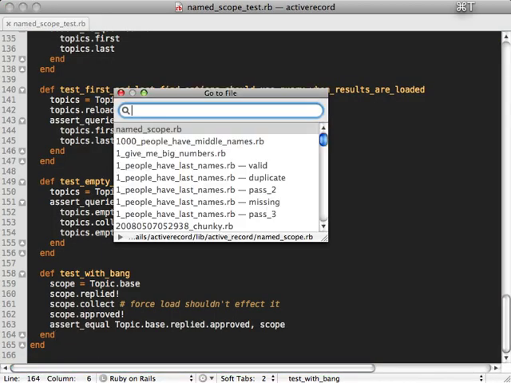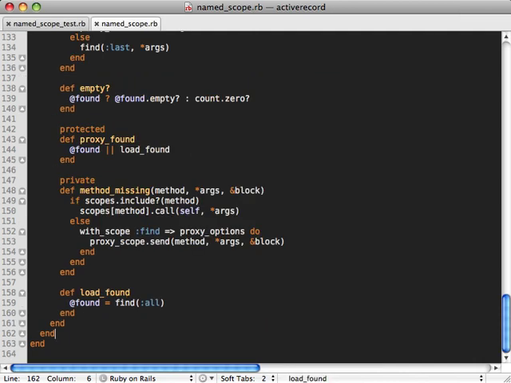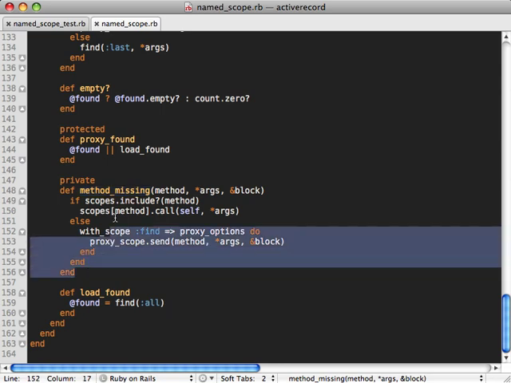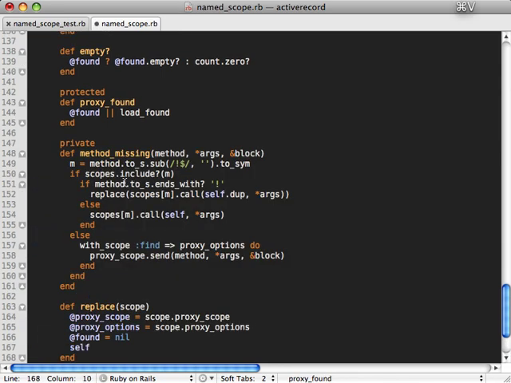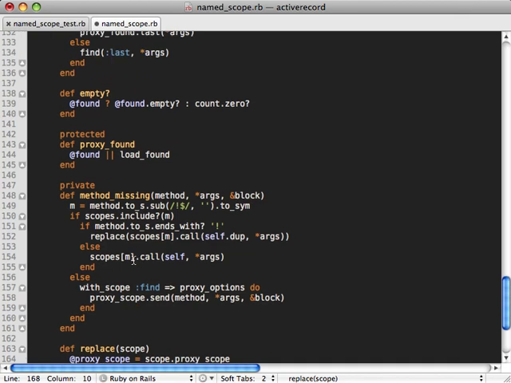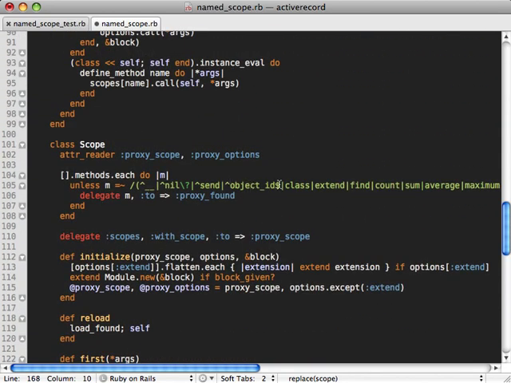Okay, so now we can open up that name scope file, and it's actually down here at the bottom of the file where we have this method missing. This is the functionality that we want to change so it responds to a method with the bang, the exclamation mark at the end of it. So I'm just going to paste in the code here to do this, and I just need to change one more thing up here in this list of methods. I need it so that it doesn't try to override the dupe method with the array's duplication method. So those two changes should implement this functionality that I want.